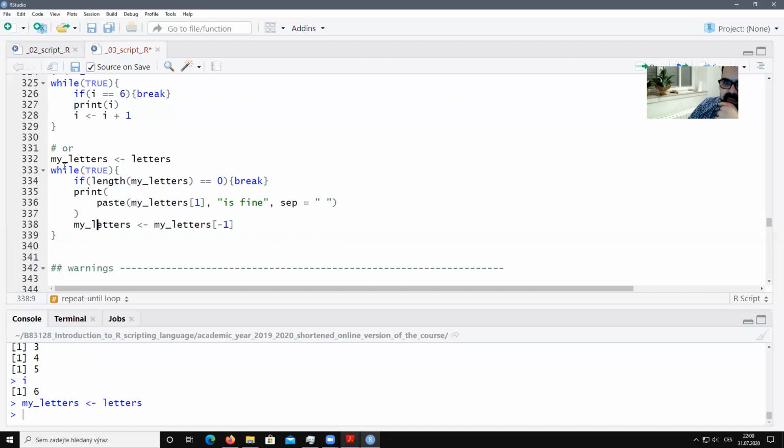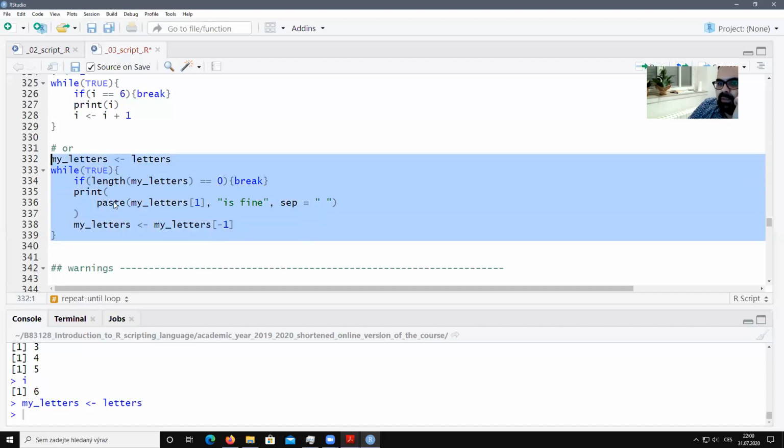Yeah, let's go to the beginning of the while. TRUE is TRUE, so let's proceed here. The length is still positive, so there are some letters in my vector my letters. It means that we are not breaking this loop, and we'll continue below to printing the first letter from my vector to console with the suffix of is fine.